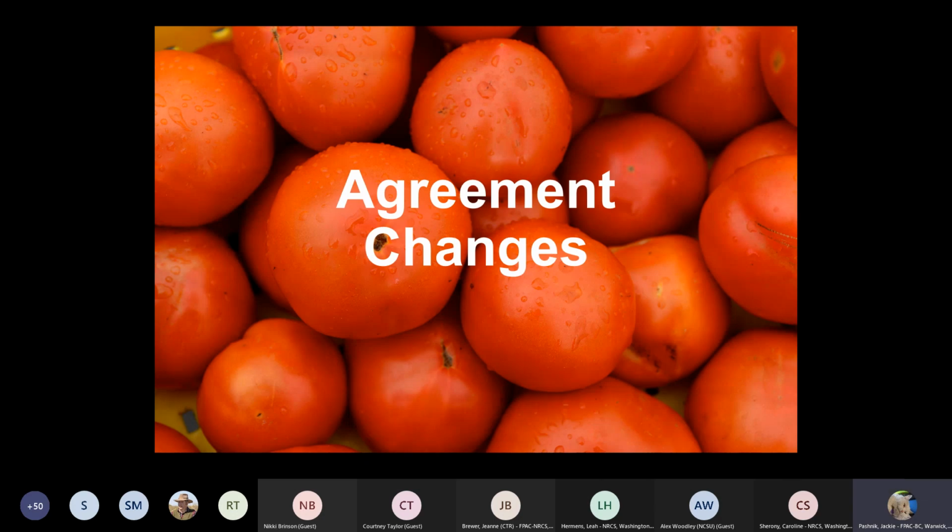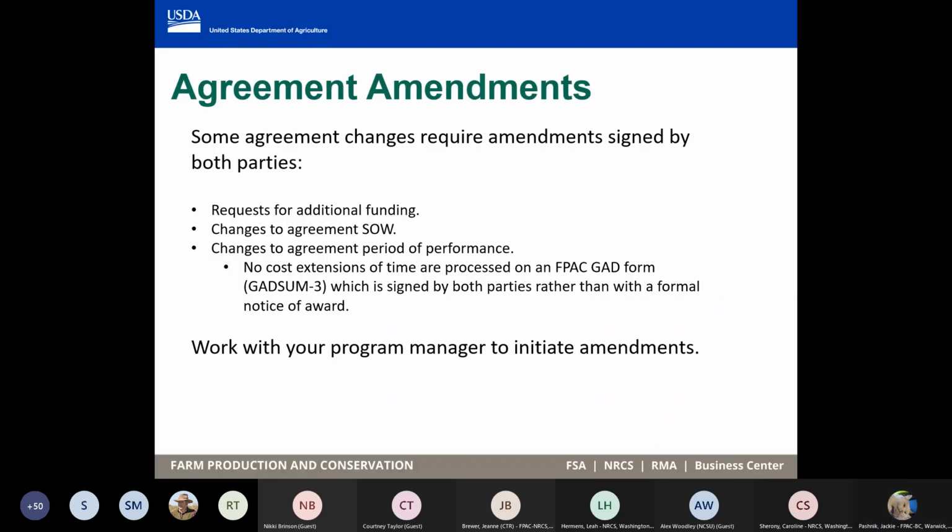Changes on the agreements. So there are some elements that need to be addressed by an amendment. So by chance you're working on the project, it becomes clear that additional funding is required. That would be an amendment request. So that would be a whole package where you would submit another SF 424 for an application, and we would decide whether it was valid. The program manager would agree, and in that case, we would issue an amendment.